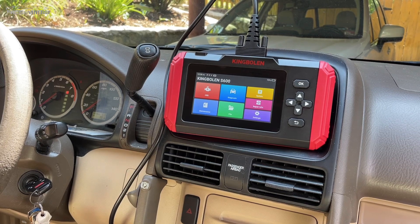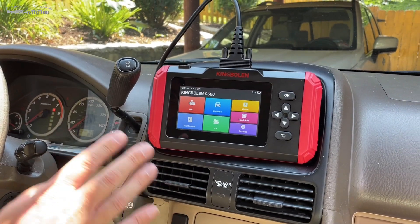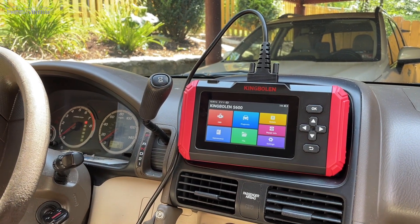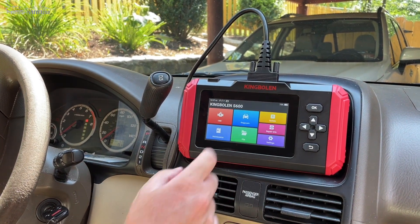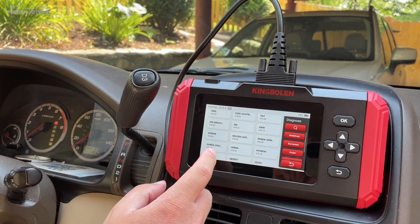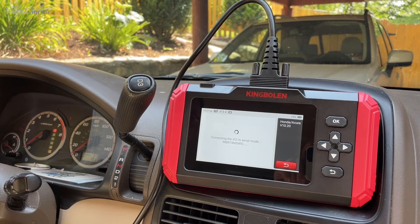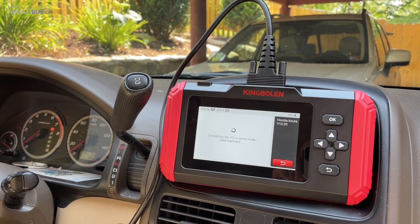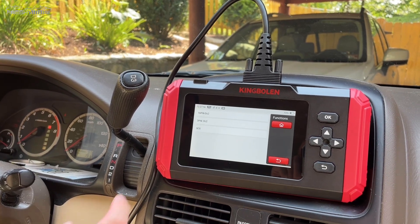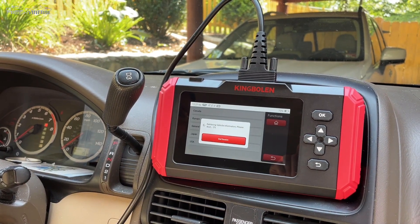We are in the 2005 Honda CRV and I've had the check engine light on for a little bit. We have this propped up — the battery is charging and I have the ignition on already. I want to go into diagnosis and find Honda here. A lot of the software day to day has actually gotten pretty standardized. It's saying Honda Acura, and that says connecting the VCI. 16 pin — that's North America, US — and we'll choose US here. It's communicating with the car.